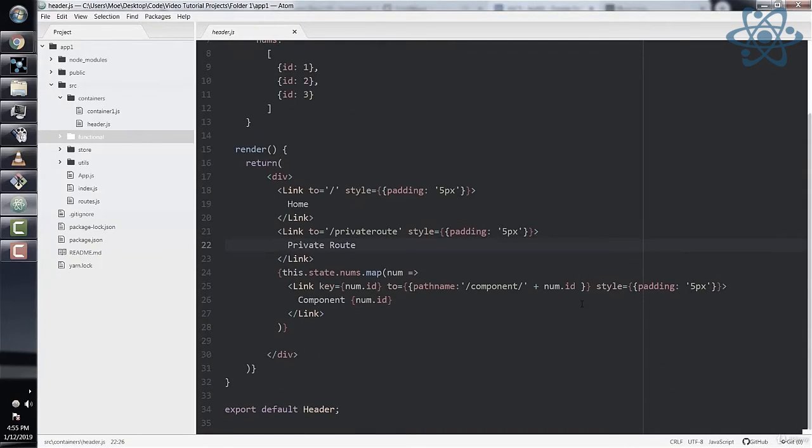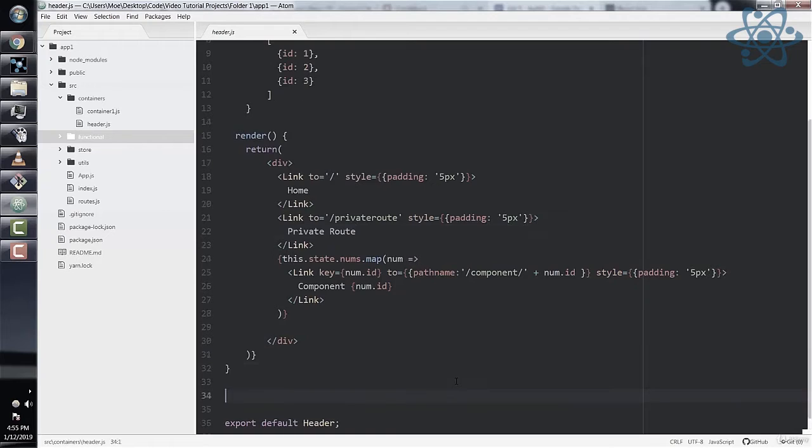Let's now fix our header so it shows the correct authentication button depending on whether the user is logged in or not. First, we need to convert the header into a React Redux container, and this is something we've seen before. We just need the map state to props function.